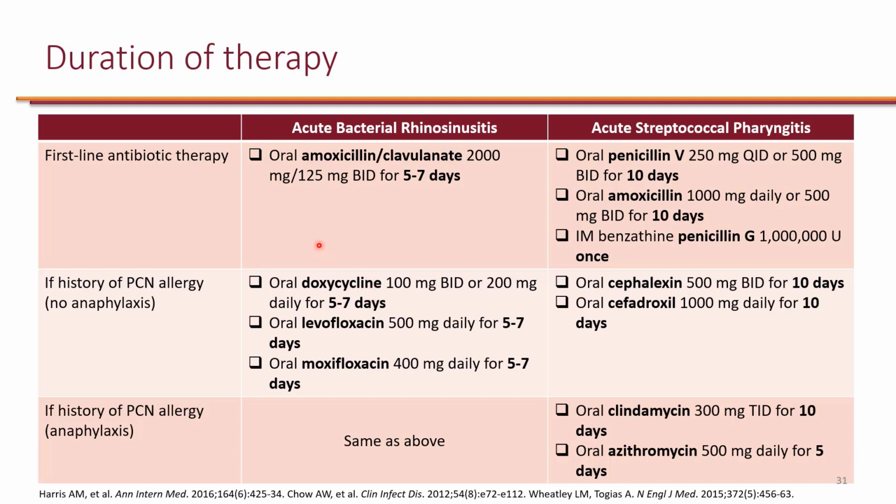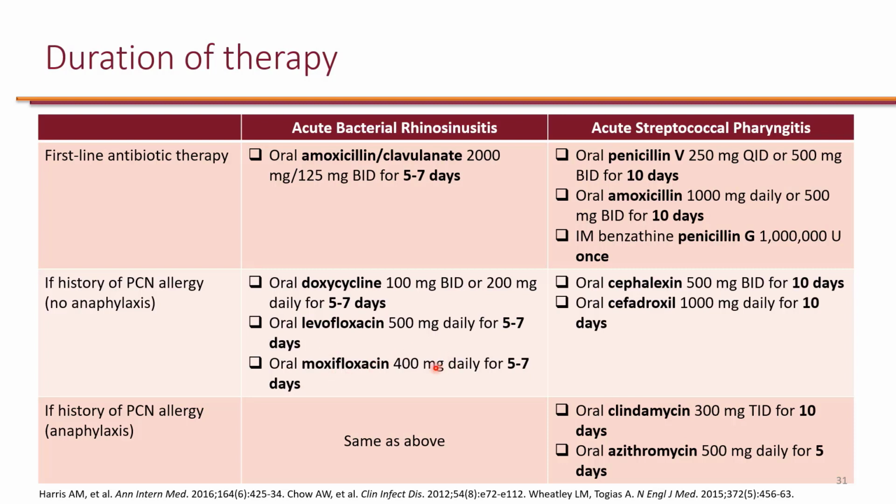Alternatively, if the patient cannot tolerate amoxicillin clavulanate, for example penicillin allergy, regardless of what the reaction was, the alternative would be doxycycline. That would be for 5 to 7 days. In fact, all recommendations are for 5 to 7 days. And then if really there is no other choice, then we can use respiratory fluoroquinolones such as levofloxacin and moxifloxacin. These are once a day dosing for 5 to 7 days. And of course, if the reaction was anaphylaxis, we'll do the same thing. So doxycycline, if the patient can tolerate it. If there is no other choice, because of the black box warning, the fluoroquinolone would be the last option.